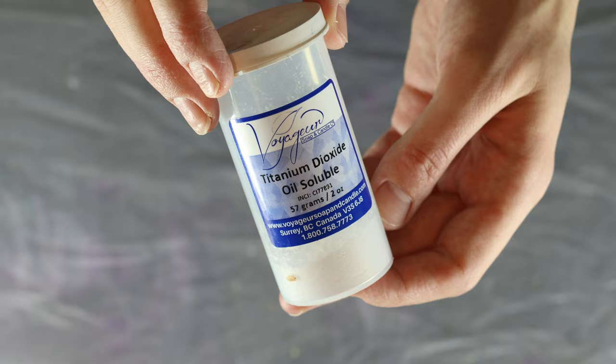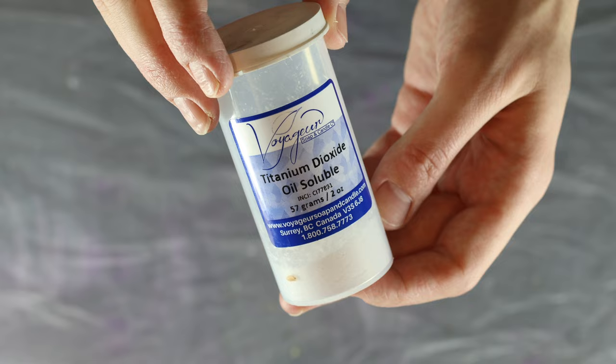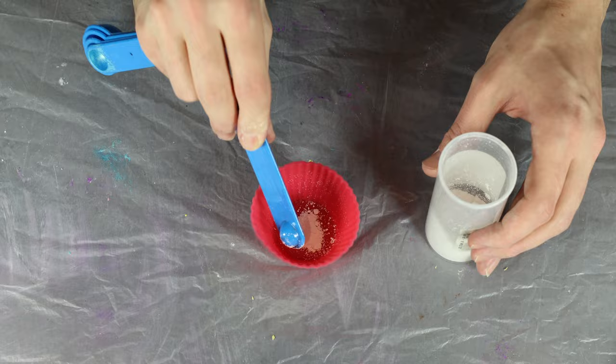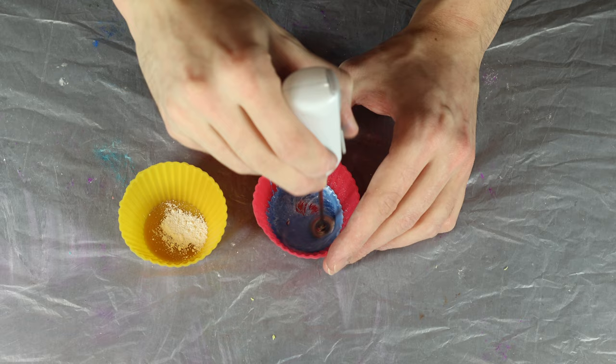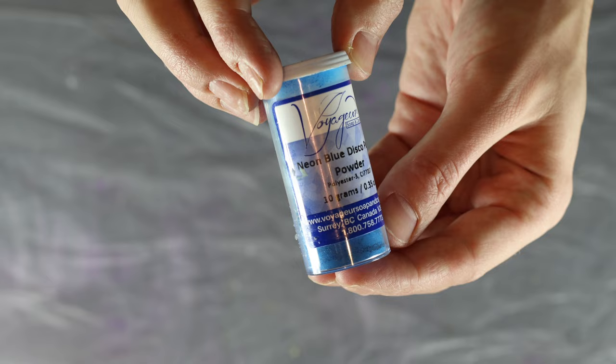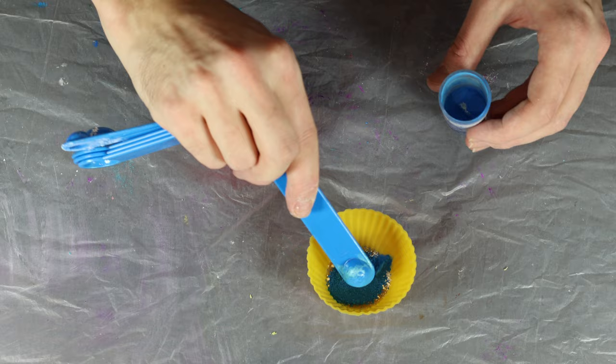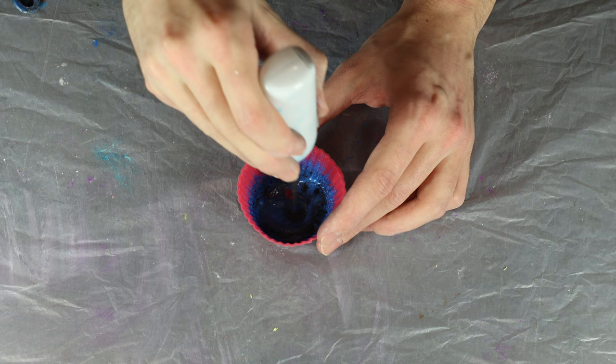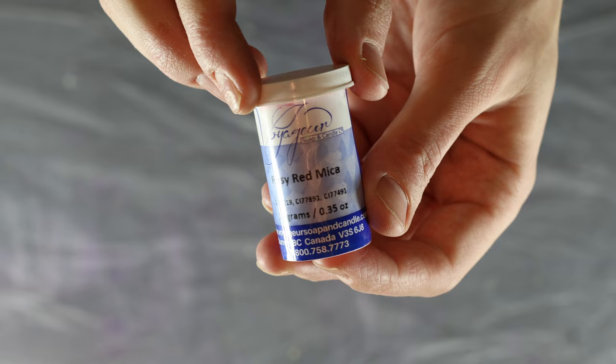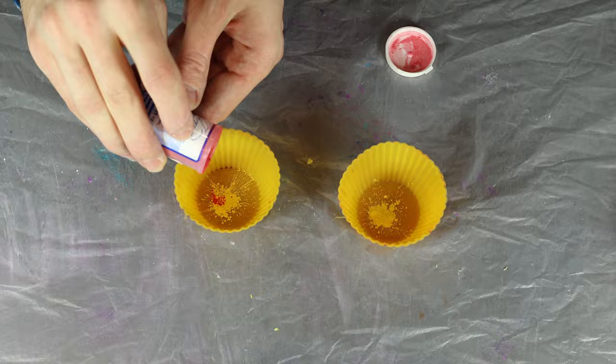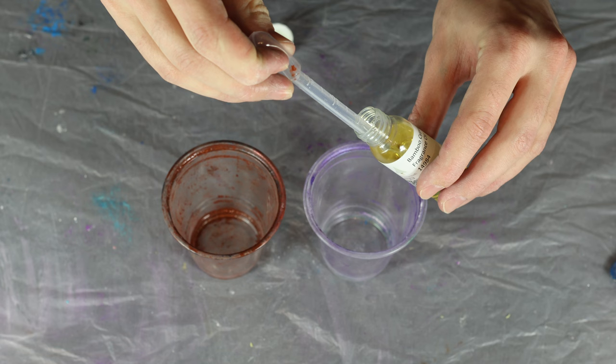Next batch. I'm preparing a quarter teaspoon buttercup yellow with a quarter teaspoon titanium dioxide to get a nice pale yellow. I didn't want to contaminate the TD with my other colors, so I'm just throwing a quarter teaspoon into the next three colors. One gets an eighth teaspoon of brilliant blue, another gets one teaspoon of neon blue disco pants—these neons have the weirdest names—and the third gets a half teaspoon of brilliant blue and a quarter teaspoon black onyx. My last two colors get a bit of buttercup yellow, and then an eighth teaspoon of TD gets thrown into one, and an I don't know amount of rosy red gets thrown into the other. Lastly, I'm using 10 grams of bamboo cypress from Wholesale Supplies Plus.